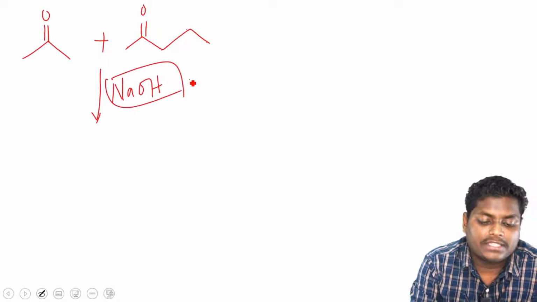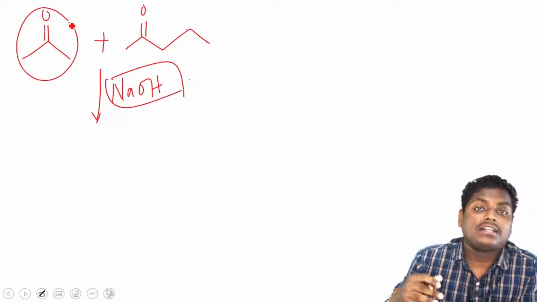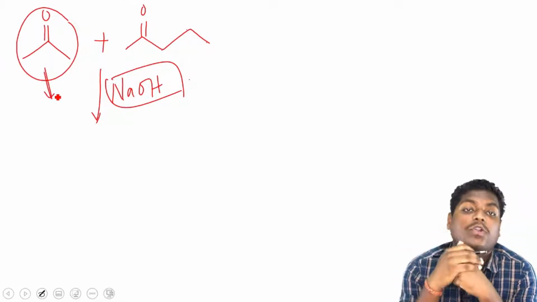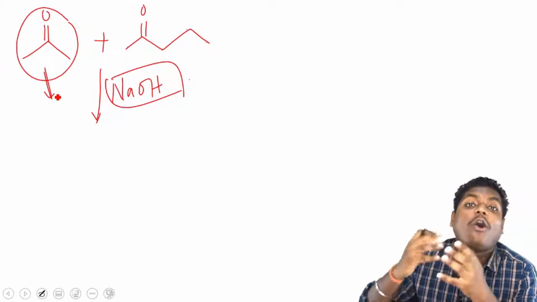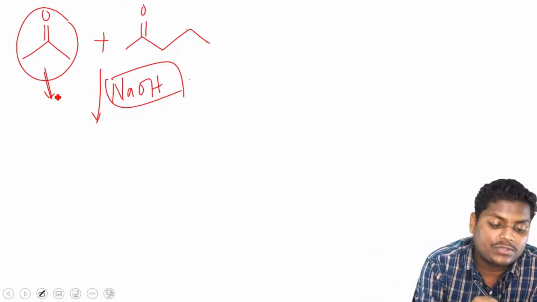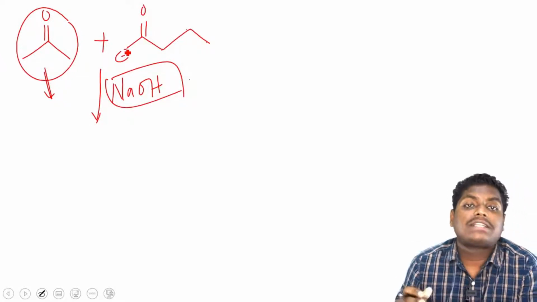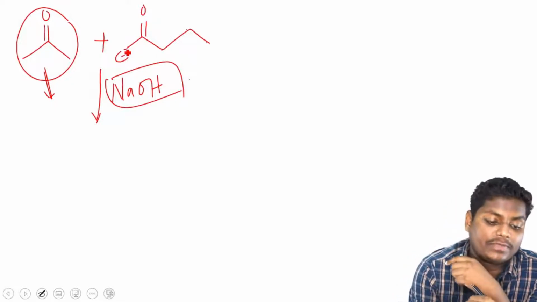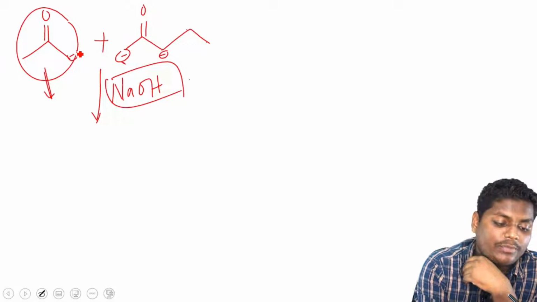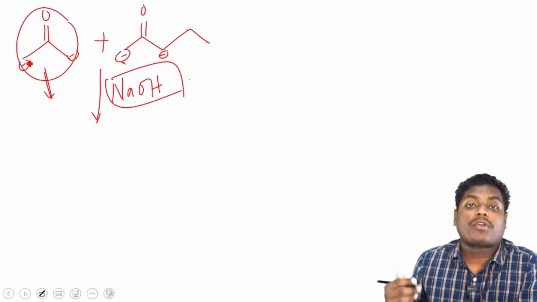aldol reaction will take place. Now you know there are two types. The same molecules can be involved in self-condensation, or they can do cross condensation. So we need to see all the possible conditions and all the possible products. The easiest way is to look for the carbanion, where the carbanion is forming. So first let's see in which places the carbanion can be formed. The carbanion can be formed here, here, here, and also here. So let's take different cases and see how many products we can get.